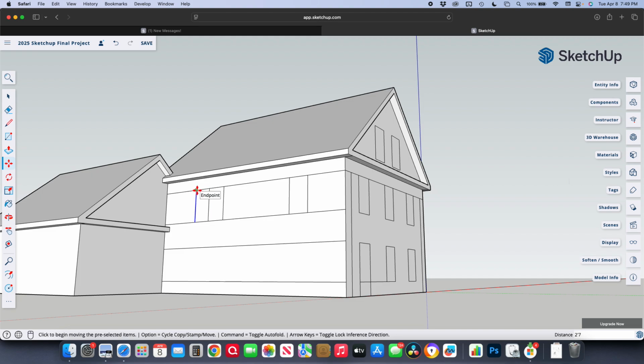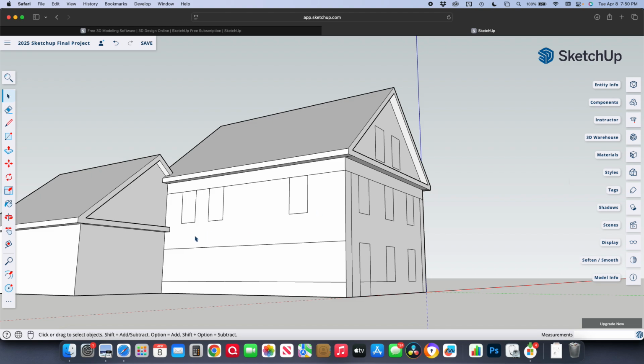And then I do it again 2'9" for the last window. All right, so now I've got those three windows drawn up top. I can erase the lines I don't need anymore. Remember, the top line's a trim, so I don't want to erase that. Okay, those windows are in place.